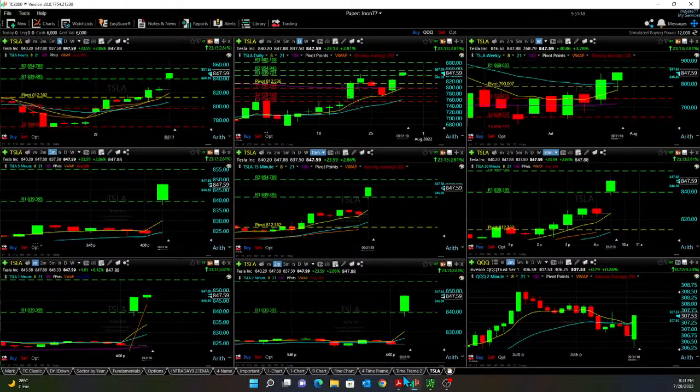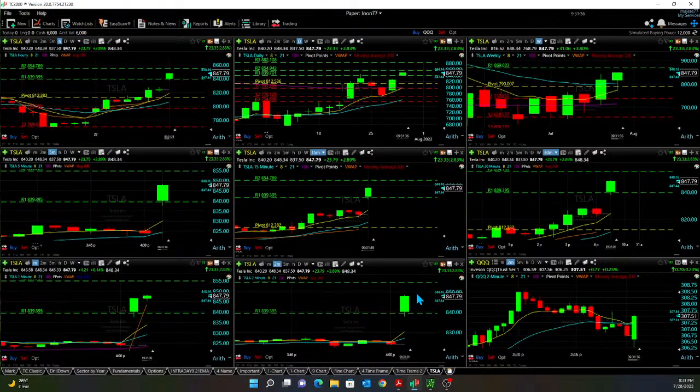Now let's see. First of all, without any examples right now, let's just tell you. A green takes red can only be taken on a 2 minute. You want to wait for a red bar, find the high point of the red bar, and then you want the next green bar to overtake the red bar on the bid section, and then you click to buy, and it must be bid because you're buying for call.